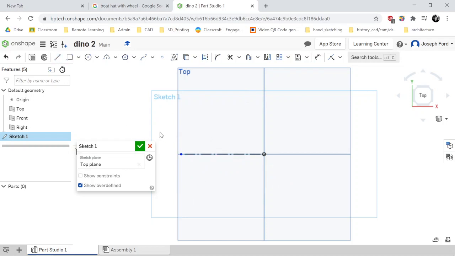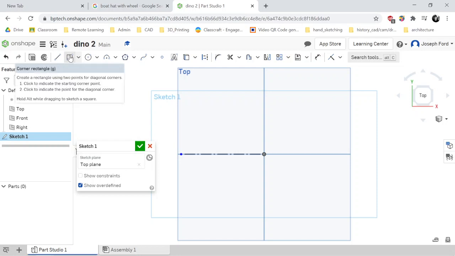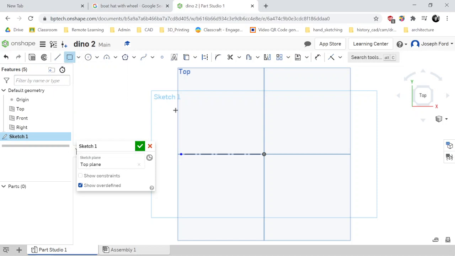So now I have a construction line that breaks up the middle, and now I can make things symmetrical. For his or her legs, I'm just gonna create squares. One square here, and then another square, and I'm gonna try to line it up.